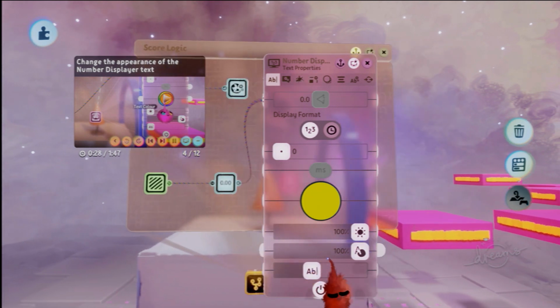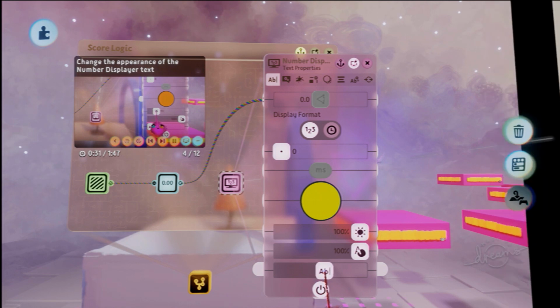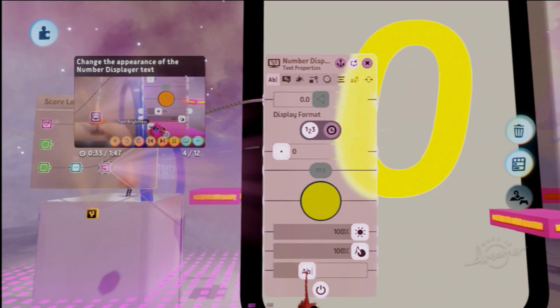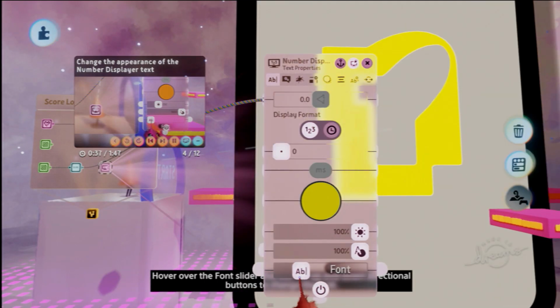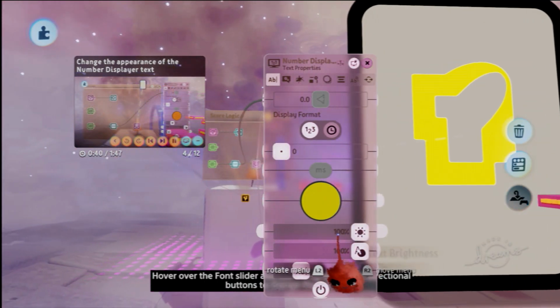I want the font to be Comic Sans. You can also choose a different font for the number. Hover over the font slider and use the up and down directional buttons to change the font. Okay.